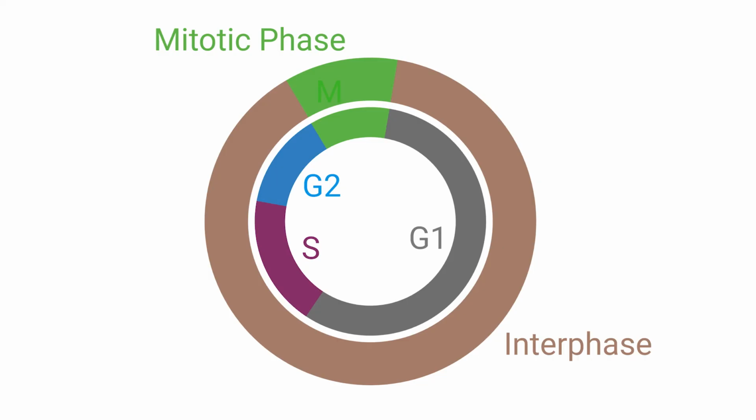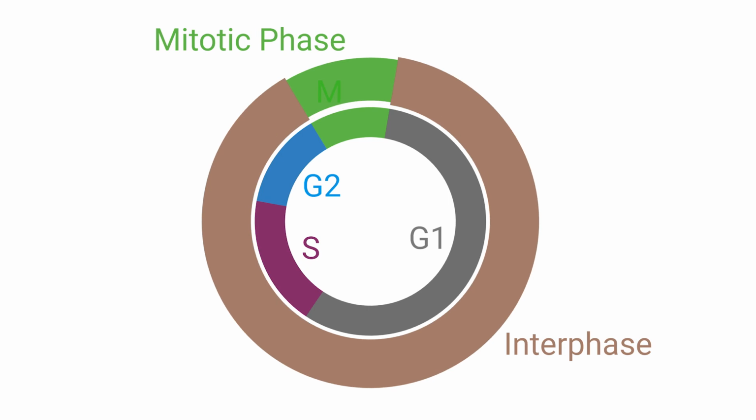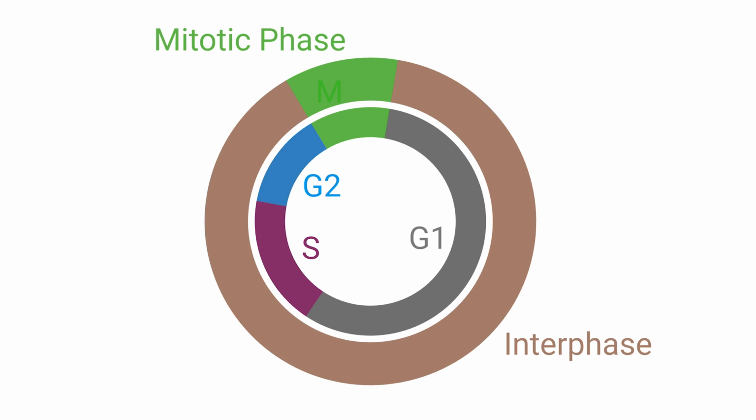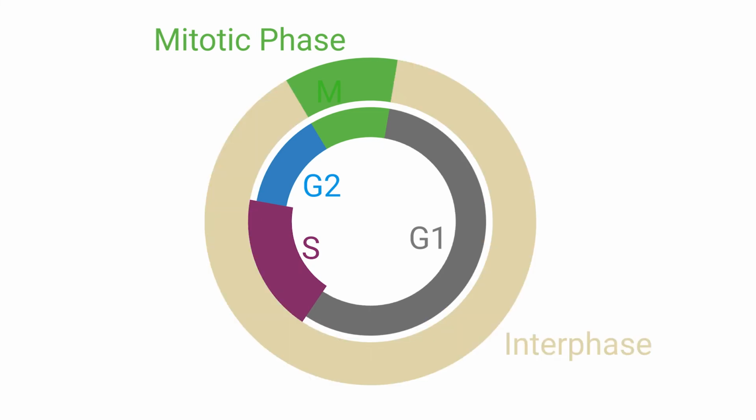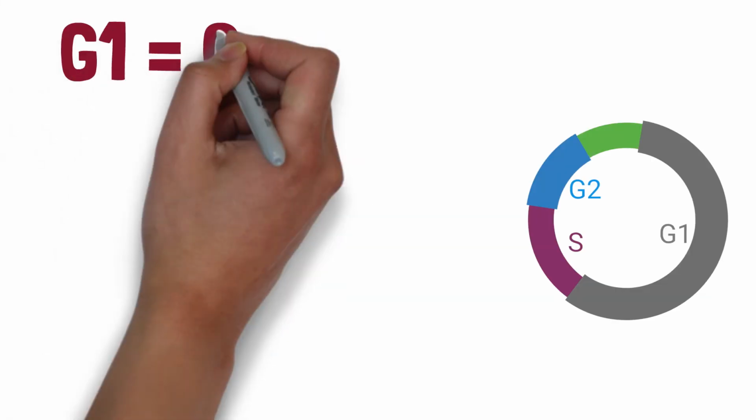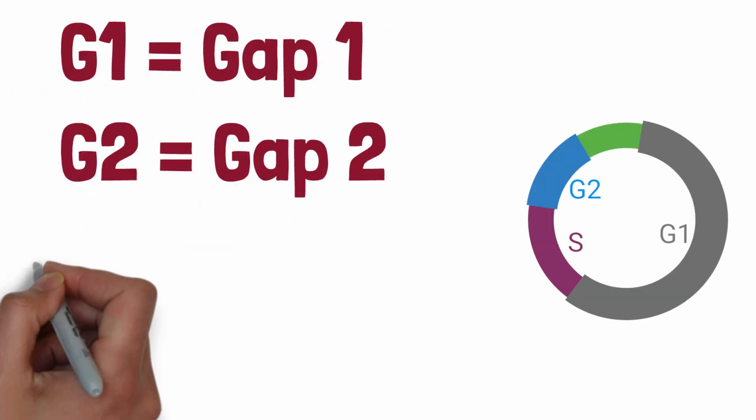Replicating cells go through a life cycle. This cycle happens at some point to most cells of the body, with a few exceptions. The cycle can be broken down into 2 main steps: interphase and mitotic phase. The mitotic phase is the process of cell division, and interphase is what the cell does between replications. Interphase consists of 3 segments. They are G1, S for synthesis, and G2. G1 and G2 mean gap 1 and gap 2.